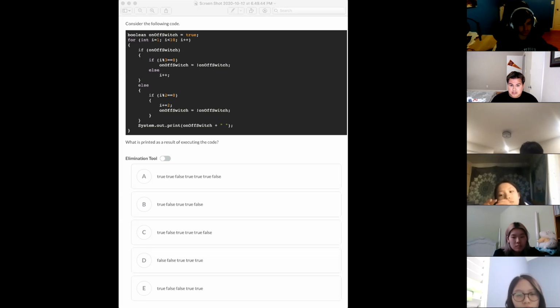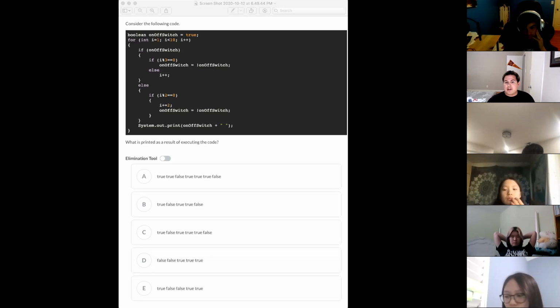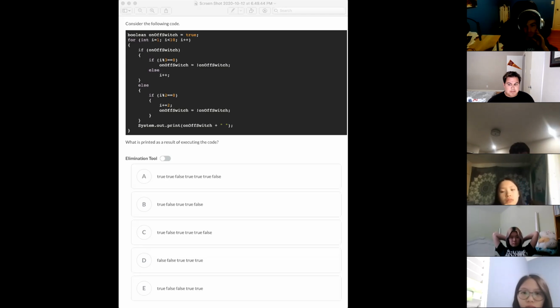Mr. Marty? Yes. So I just want to ask, for for loops in general, whenever we're on the true iteration and it does i++, it becomes 2, and then does it add the i++ from the step expression? Absolutely it does. It doesn't overtake it. That is why you have to find the pattern of how many times it prints, because this won't print 9 different things. This i++ means there's going to be some skipping around. So technically in some cases, if it's modular, if it falls within the on switch, which is true, it's going to add 2.